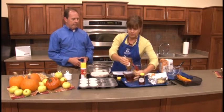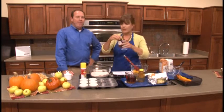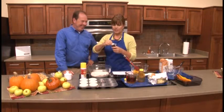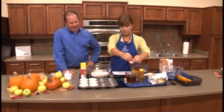In fact, we may even want to mix and let that one rest and use the rest of that for some biscuits later. And actually open this little guy. We're going to get fat and happy today, aren't we? Oh my goodness, we are. All you have to do is take the little thing off, and we're just going to add a little more to get that up to 2 cups.